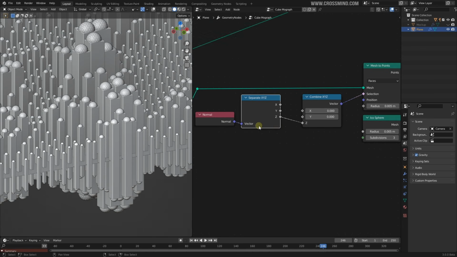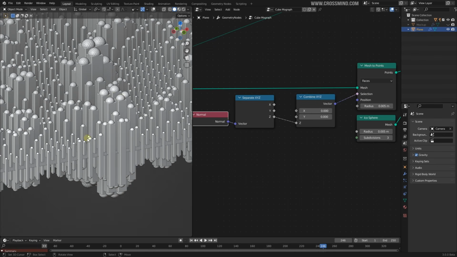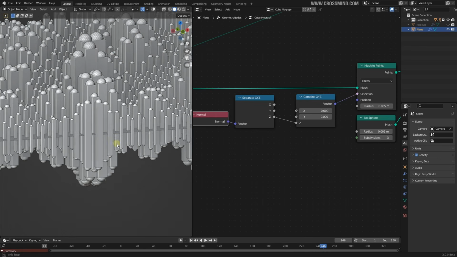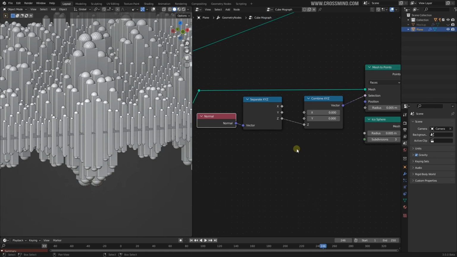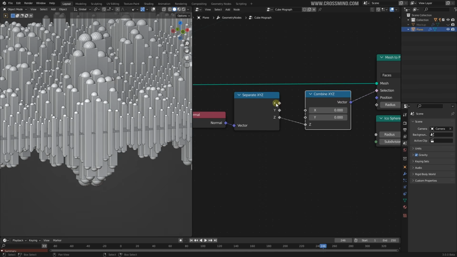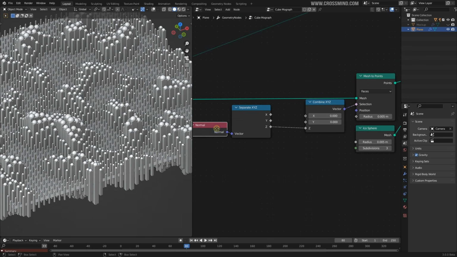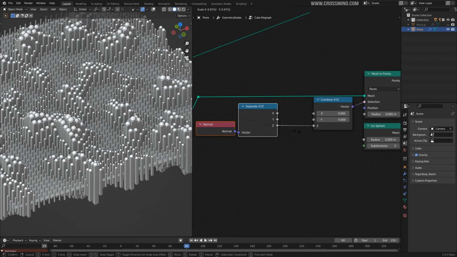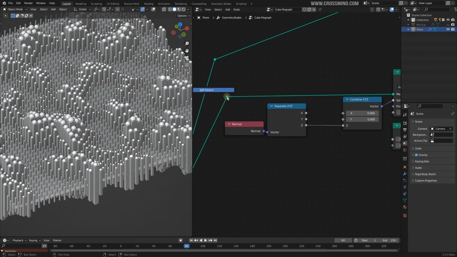So in this vector, the selection vector, we were using the normal. So it was using all the normals, the X direction normal, Y direction normal and Z direction normals, and placing these orbs everywhere, these spheres, the points. But what we did here is disconnected the X and Y, and we are only using Z here. I'm pretty sure someone out there must have a better solution for this, or even I'm new to geometry nodes. I'm never sure of the best method to do things. But more or less, this should be the principle as of now, like how you select things.